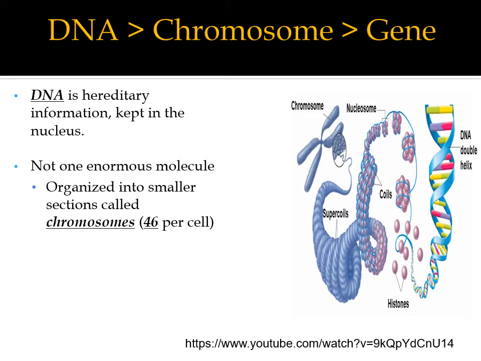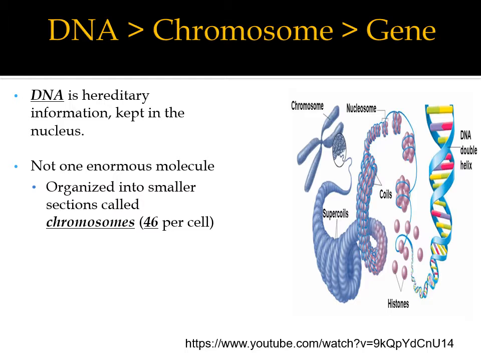So this way it's easier to read the instructions and do cell jobs, in the same way that an encyclopedia might be divided up into one book for each letter of the alphabet, rather than putting all information into one enormous volume. Hopefully you understand what I mean by that, because I know encyclopedias are probably not the most common thing anymore. We have something called the internet. But just go to a library, and I really hope there are still encyclopedias out there, because otherwise, what are we even doing?